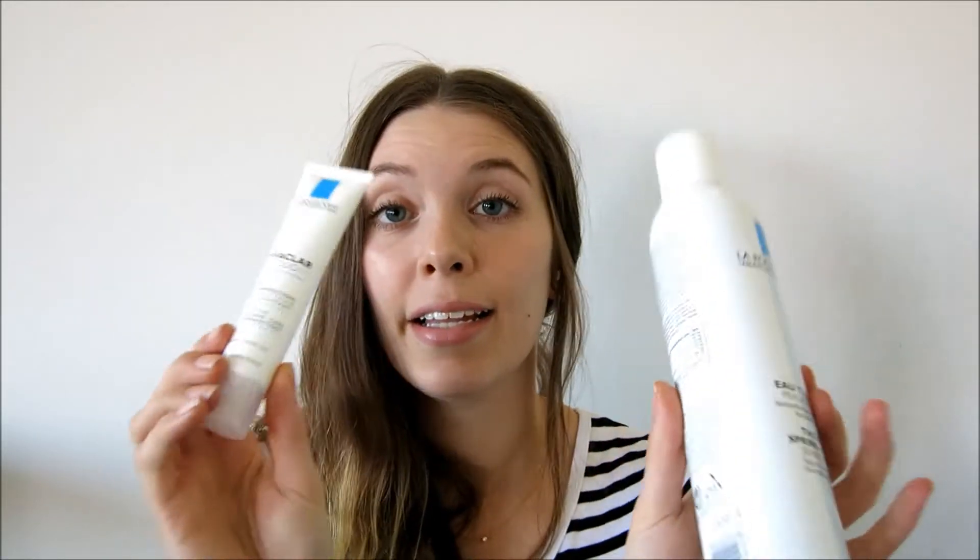Now I've got some skincare items, both by the brand La Roche-Posay. The first is the Effaclar Plus, a Corrective Unclogging Care Anti-Imperfection Cream — basically a really light acne cream that's also good for discolouration. You can use it twice a day, morning and night. I tend to use it as a spot treatment on problem areas. Since I've been using it, I've noticed such a big difference — I put a dollop directly on a spot, let it sit overnight, and wake up and it's pretty much all dried out. It's a really amazing product and I highly recommend it.